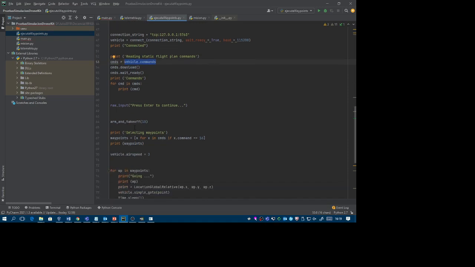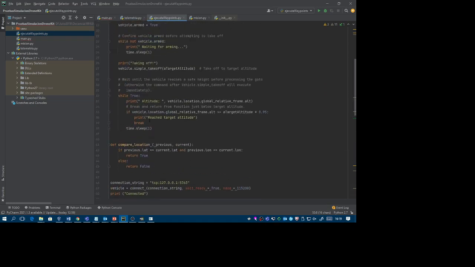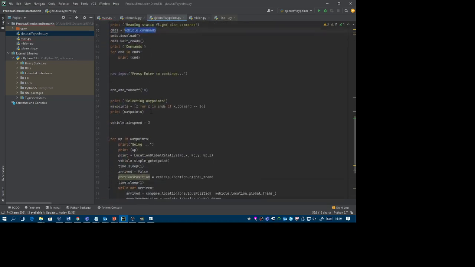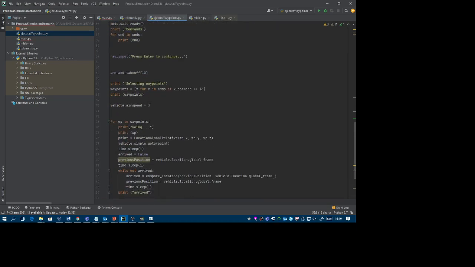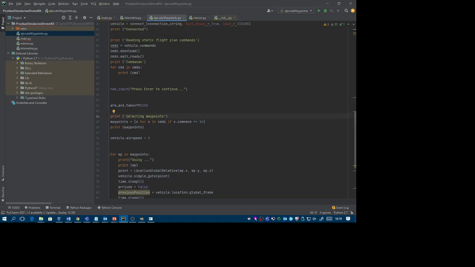Then I will ask the drone to take off and reach the altitude 10. We have seen the function to do that, and then we select from the commands, we select those that are of type waypoints.